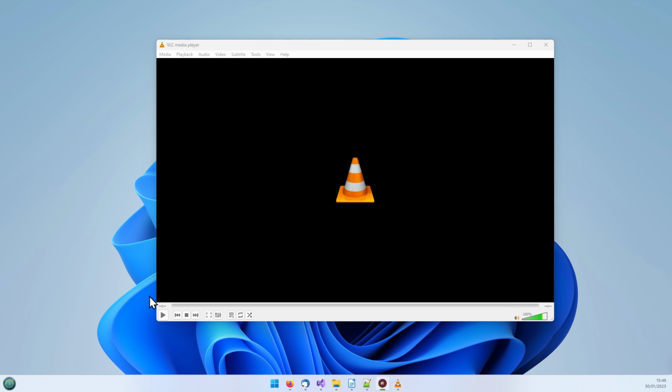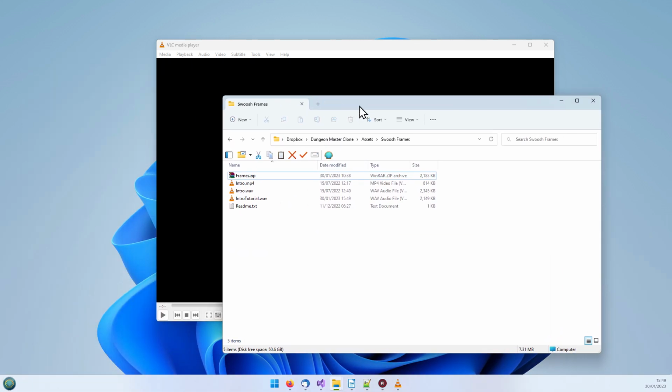As you saw, the blue line flashed across the screen because it's only a very short file. So let me bring Windows Explorer back in, and there we go. There's the intro tutorial WAV file, which plays nicely.